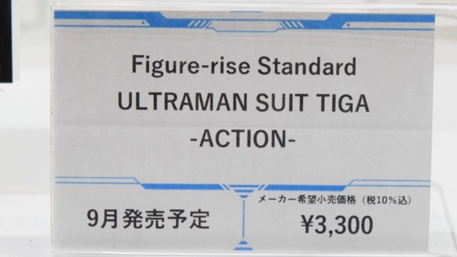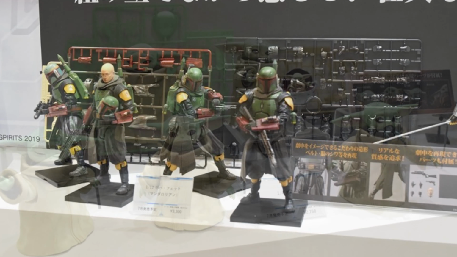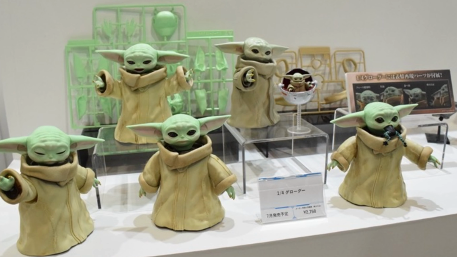And if you like Star Wars, here you go. You're going to get Boba Fett. Yes, Boba Fett, obviously from The Book of Boba Fett, I'm pretty sure that's the one. And Grogu. Yes, you get Grogu in 1/4 scale. Actually, interesting, they went 1/4 scale. He looks great, by the way.